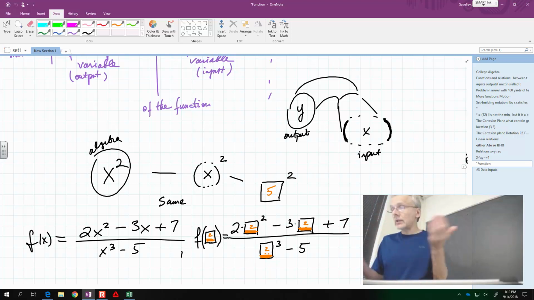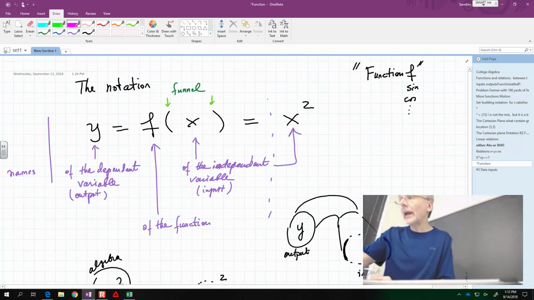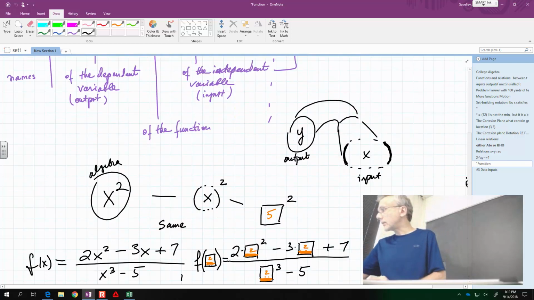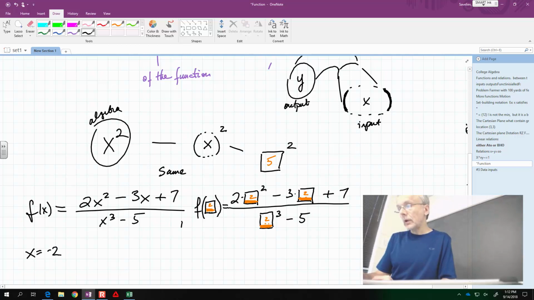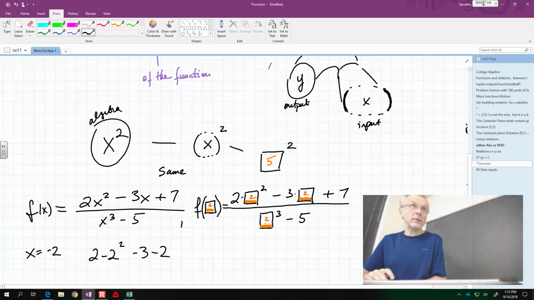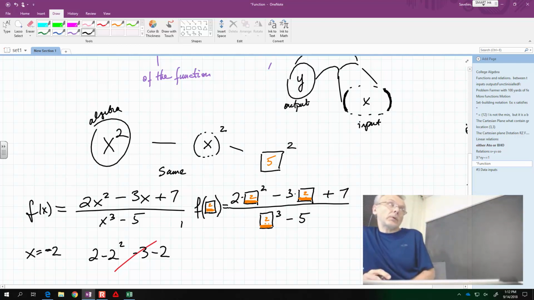It is easy to make a mistake if I'm supposed to plug in x equals, say, -2 rather than 2. So x equals -2. If you are not careful, you might end up with something like this. Okay, so that is awful. That's what happens if you do something like this. Substitute -2. The negative is what creates trouble. If you don't do it carefully, it creates such a mess.